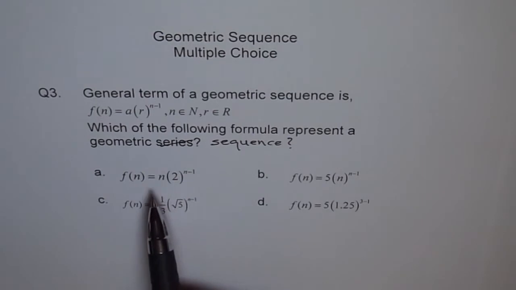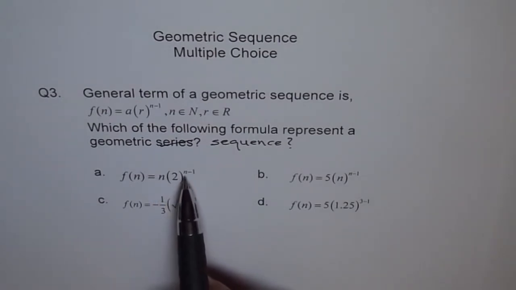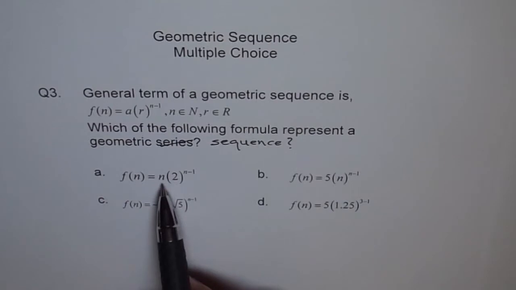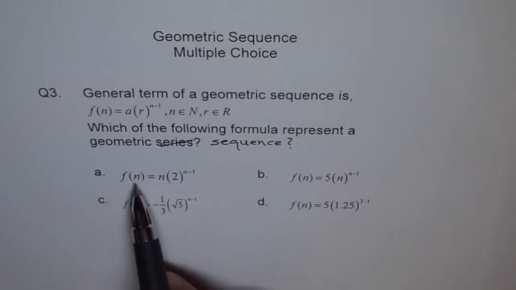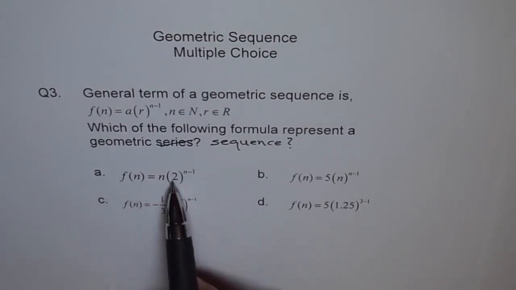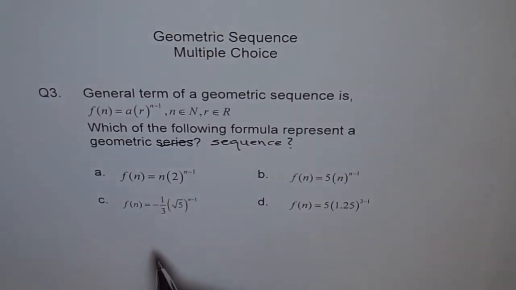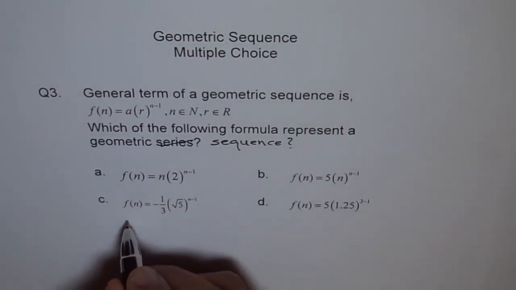Therefore, this general term does not represent a geometric sequence. You understand? For example, if I want f(1), then be 1 times 2 to the power of 0, which is 1, right? f(2) will be 2 times 2 to the power of 1. f(3) will be 3 times 2 to this power. So it will not be geometric sequence. Let me write this for you. It is a very important concept.